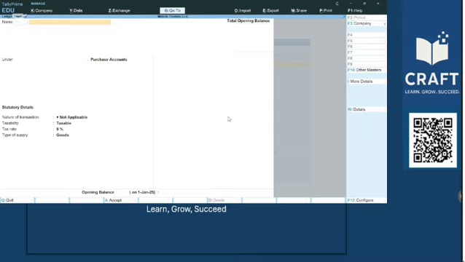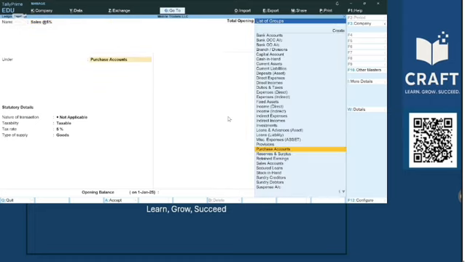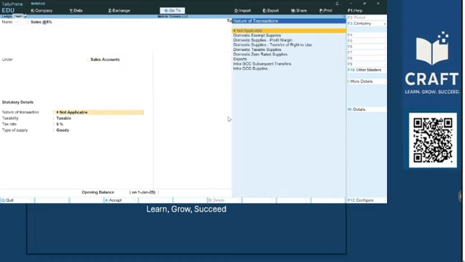Similarly, we have sales at 5%. In later examples, we'll discuss sales, but let me create sales as well here. Sales at 5%, and it's under the sales account, and the VAT nature of transaction, as we discussed earlier, the same thing applies here.